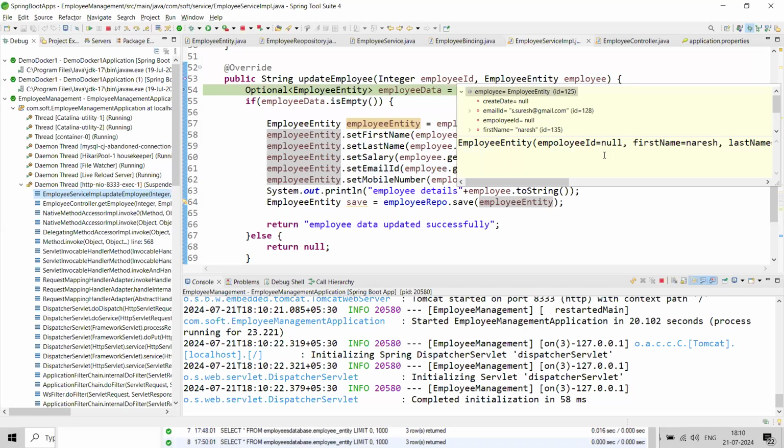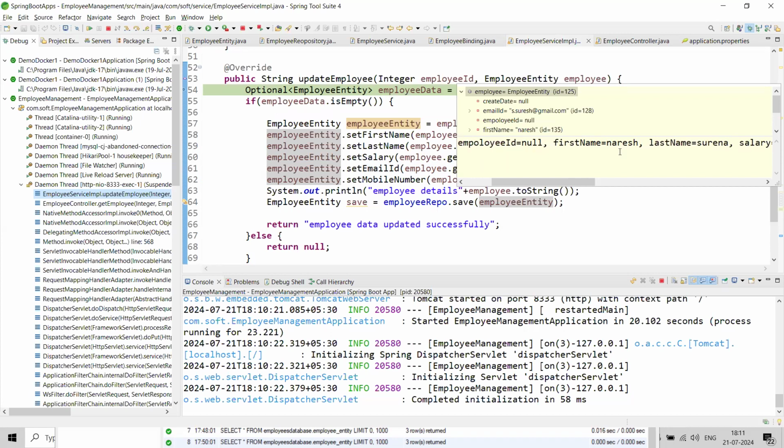Again, employee ID is coming as null, guys. It is not getting the employee ID, only null.